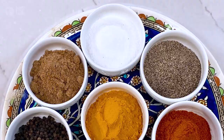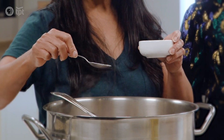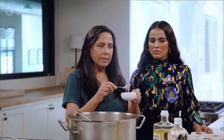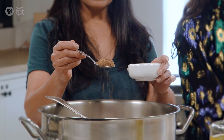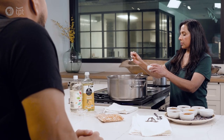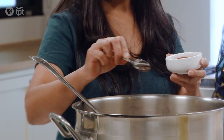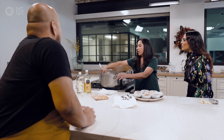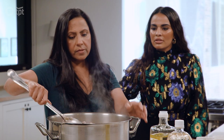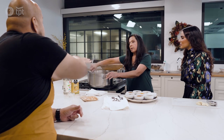Now you're going to throw in some spices. We start with salt — salt is something that you keep adding and you taste. There's not an exact amount. This is ground coriander; it just adds so much flavor. Black pepper, just a little bit. The cayenne is just optional — you do not want to put a lot, just a tiny bit. You want to turn the heat up a little bit. You can just smell that aroma, so it's like toasting the spices. Exactly, and we're also browning that shank.